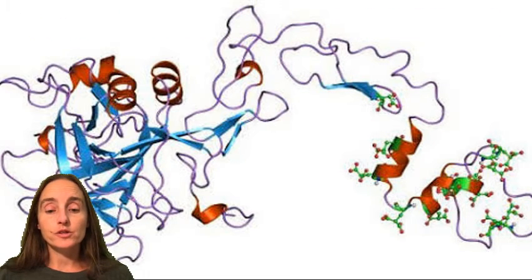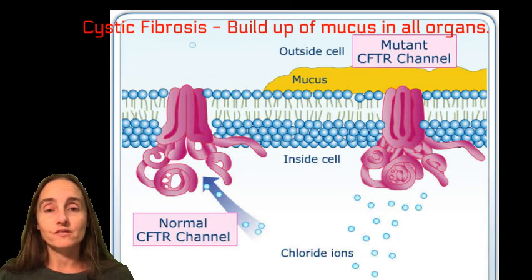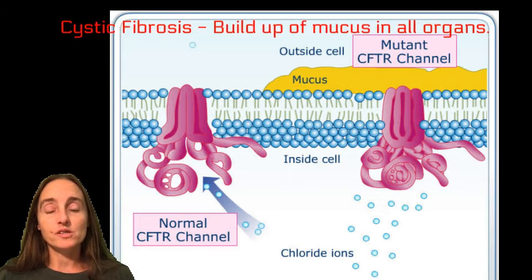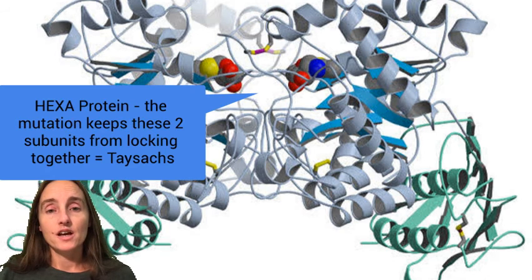So cystic fibrosis, where you have a buildup of mucus in your lungs, is a misshapen protein that doesn't work. It's a channel protein, so it's not getting rid of some of the stuff it should be. Tay-Sachs, we watched a video of it in my class. It's so sad. Fat builds up in your brain, and babies usually die by the time they're 3 or 4 because they can't get rid of the fat in their brain. One messed up nucleotide, and the protein that's supposed to get rid of the fat in your brain is misshapen and doesn't work. So some of our genetic disorders are really just the result of a small mutation in DNA that's inherited.